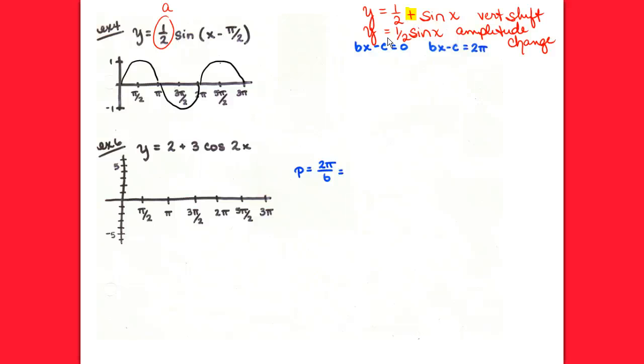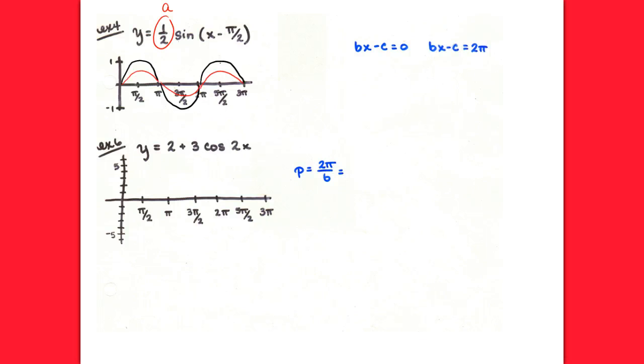So I drew the normal sine curve on here so we'd have a reference. You don't have to do that, but let's draw that sine curve with an amplitude of 1/2. So go ahead and do that on your paper right now. Draw your sine curve with an amplitude of 1/2. That's what we worked on yesterday. All right, so here's our sine curve going up to 1/2 and down to negative 1/2. So it caused a vertical shrink.